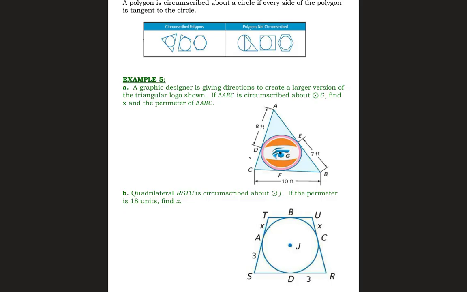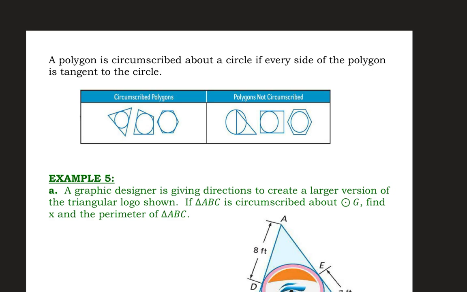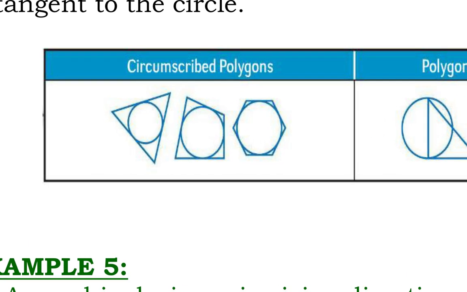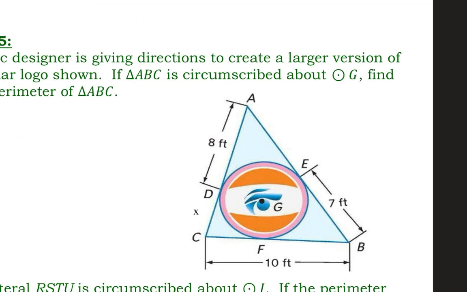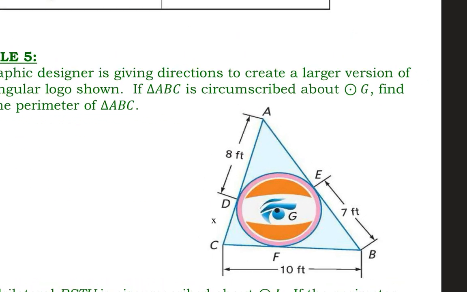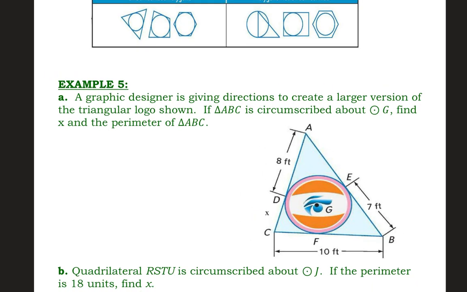When we talk about a polygon being circumscribed about a circle, we're talking about all the sides of the polygon touching the circle. If you look at this one, you see how all the edges are touching the sides of your polygon, right? If you look at the one next to it, you see how there are gaps there? Like the circle isn't even in there. Those are non-circumscribed ones. Now, when you do have them, we see that there are common tangents on the outside.